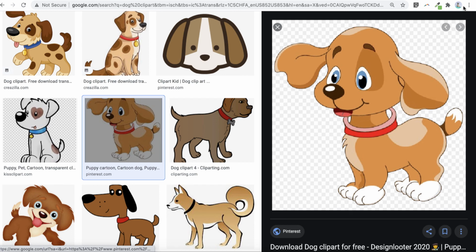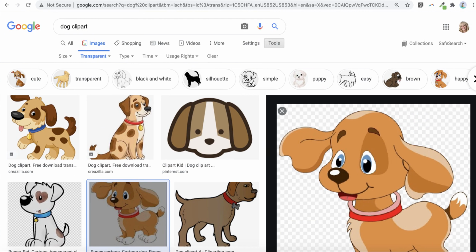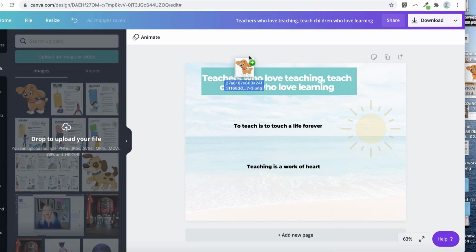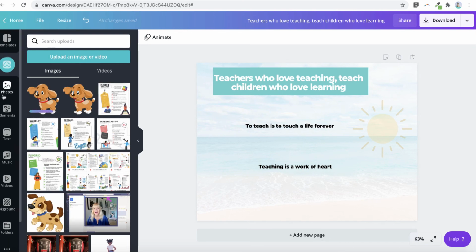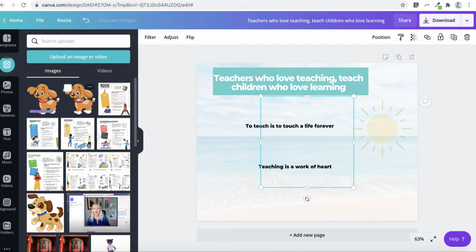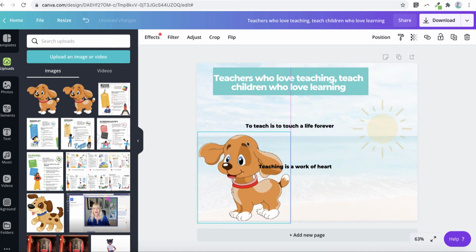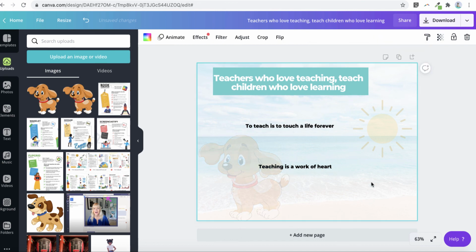So if I take this dog and put it on my desk, I can now go back to Canva and I can drag that dog in. All I have to do is just drag it into the space. It knows I want to upload it. It puts it in the right place. And now it's been uploaded to my Canva. I'm going to use the first one that I got, and here it is. You can see it's transparent. The background is completely transparent. If I wanted to use it, I might want to change the transparency and barely have it showing so that my other work comes forward.